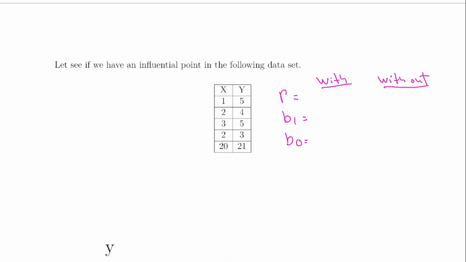So take a minute right now, and I want you to calculate what the R, the slope, and the y-intercept will be with the influential point. And then we're going to do it without the influential point. So I'm going to transition over to my TI-84.